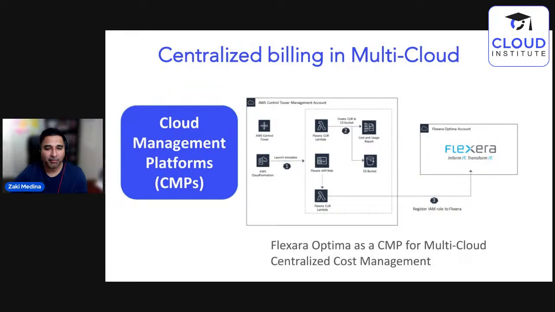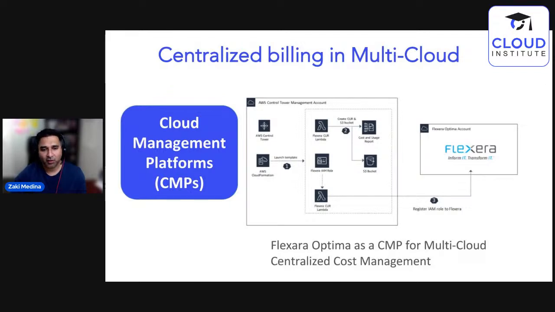An example here I'm showing you is Flexera's Optima, right? This is basically a tool. It collects costs from different clouds and presents them in one overall dashboard. The cost can be viewed per category, such as VMs or databases. It can have both daily or monthly reports and so on. And then there's obviously other tools like VMware's CloudHealth, Fujitsu's Pico, and so on, right?